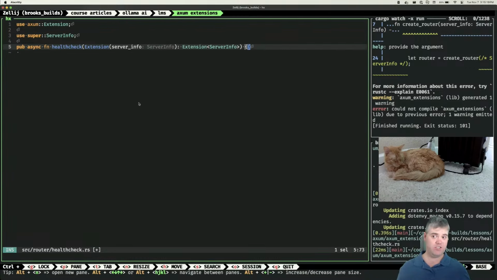I could just JSON this out, in which case I need serialize. Okay, let's add that.